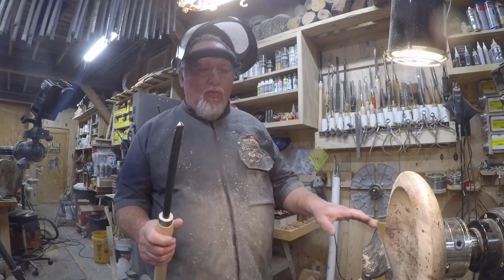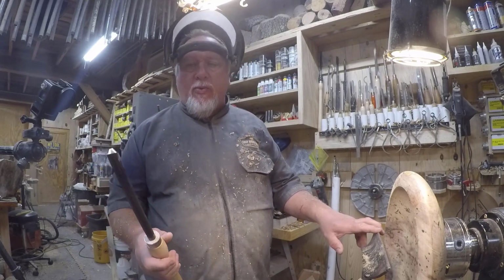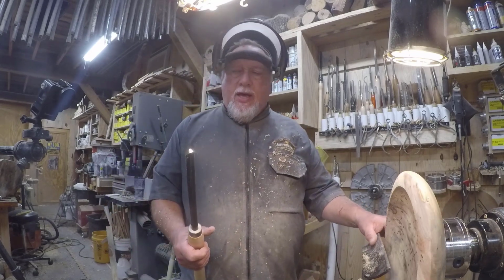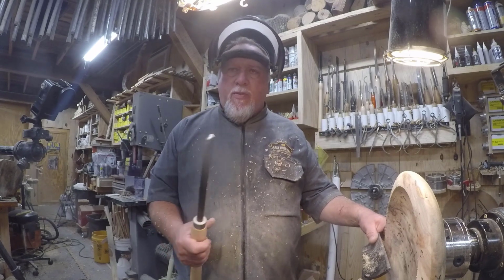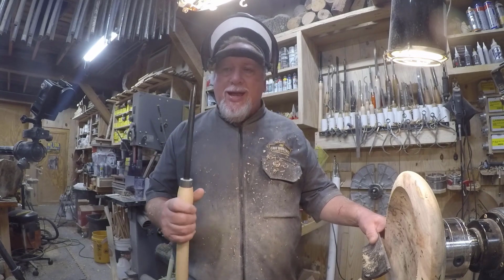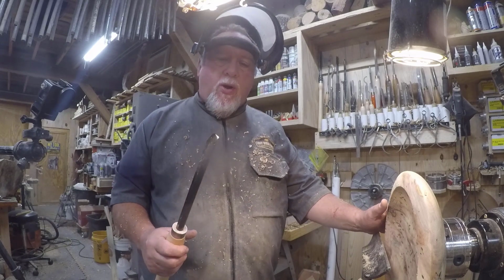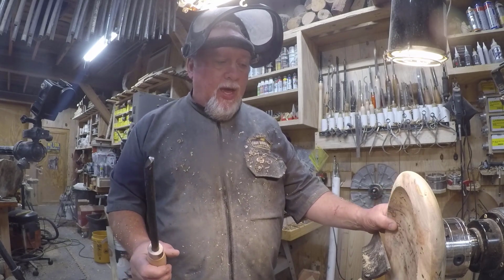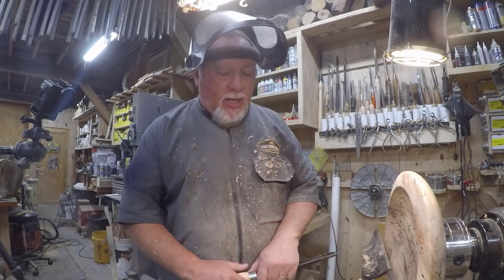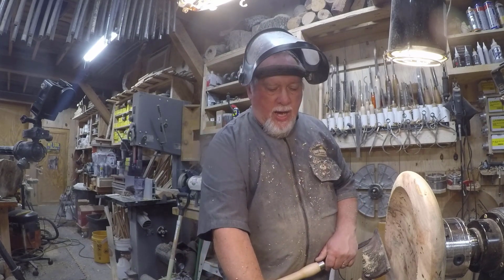The wheel I use to put the edge on most of my tools is a 300 grit diamond wheel. I also have a 600 grit diamond wheel. I found that I had a lot of problems with it, even with my slow speed grinder, putting an edge on without burning the tool. There's a lot more friction with the 600. The 300 works great at any rate, gives you a really nice keen edge, and that's what I'm going to use now for this last cleanup cut. So here we go. This is going to be a very, very shallow, fine cut.